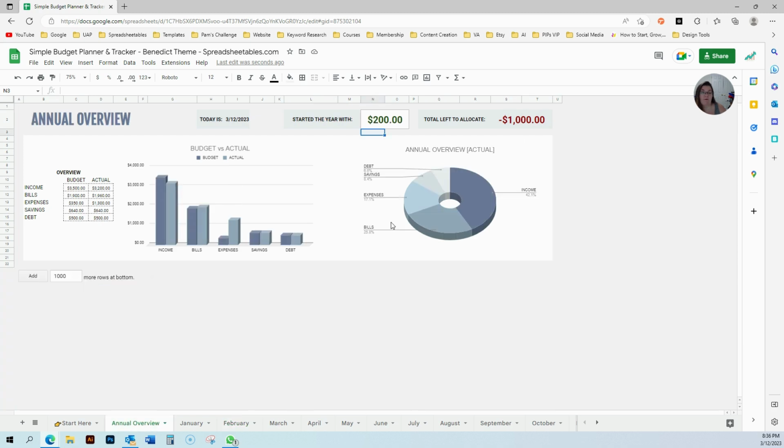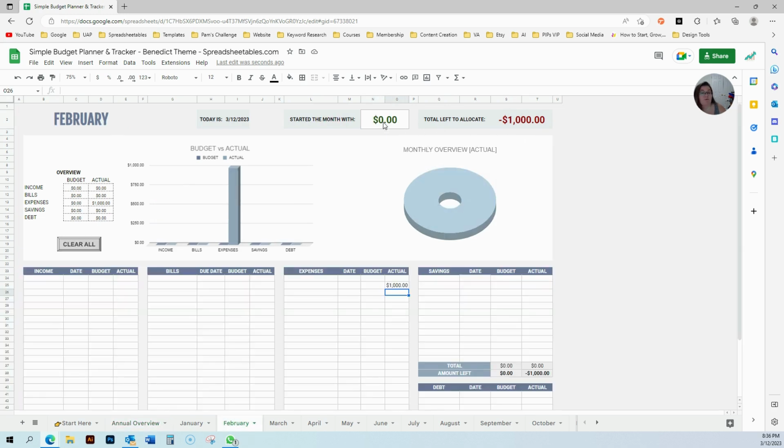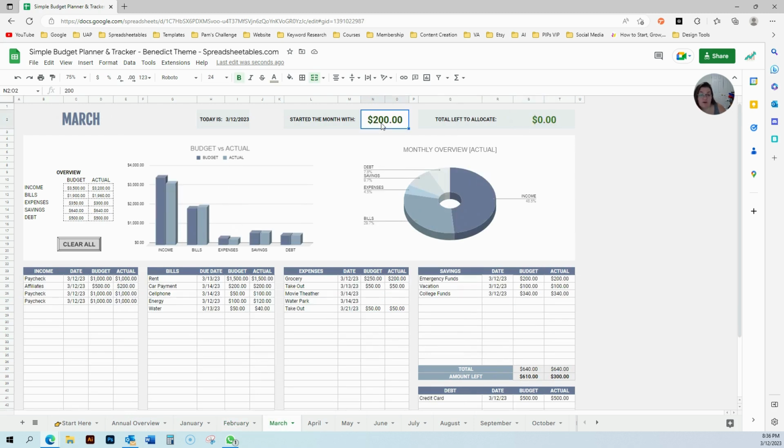So your annual overview is going to be in the red. Now, what you can do here, let's say you ended February in the red. You ended owing $1,000. So then here, you can actually start negative. So minus 1,000, right?